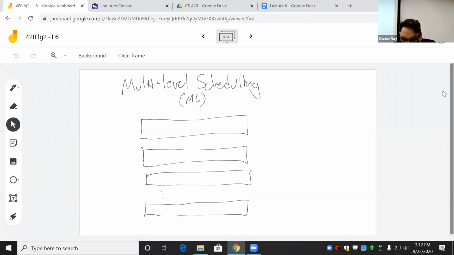Let's call this level 1. In the literature, some people refer to level 1 as being top priority. That's how I like to think of it, and not level n being top priority. Sometimes people think the higher the level number, the more priority you have. I think the lower the level number, the more priority you have. Either way, it's symmetric. So this is level 1, and then here's level 2, and here's level 3. Each of these gets their own queue, and so forth. And then there's level n for the lowest possible priority.